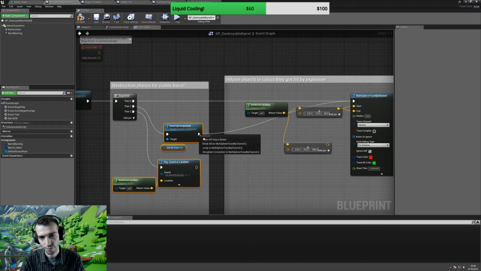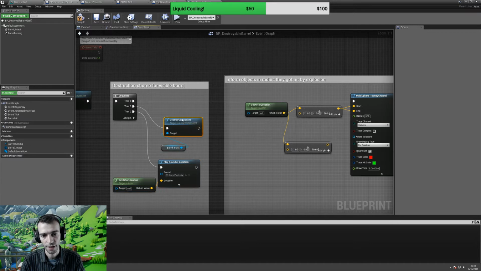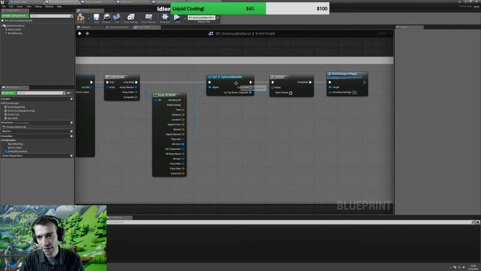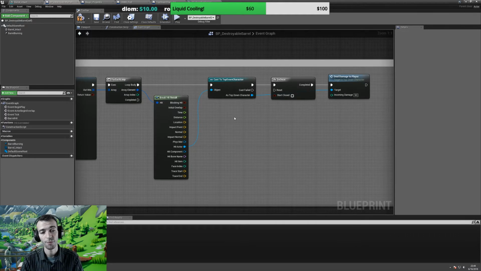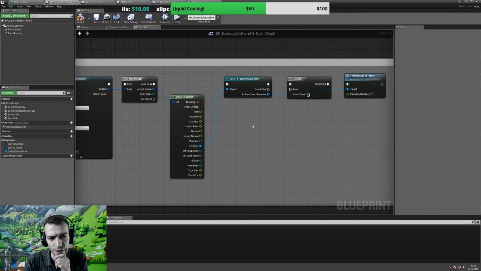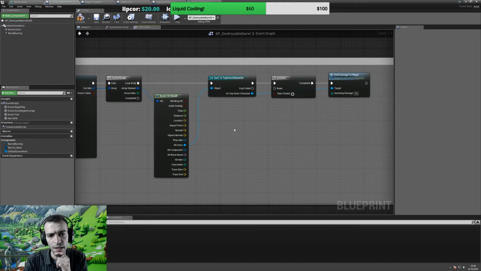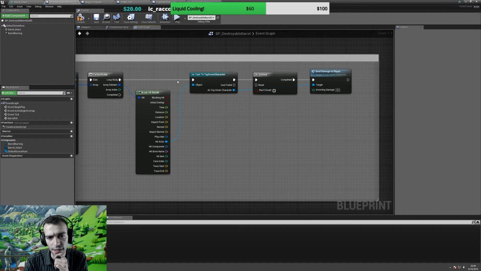And let's break this link. Okay, so here I do the choreo, and here I do the sphere trace by channel. If I hit the character, I deal him damage only once. For some reason, I'm probably hitting him on multiple body parts, I guess, for each loop. Okay. So I cast a top-down character, and I only do once.